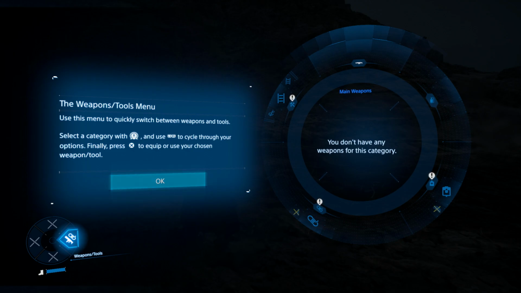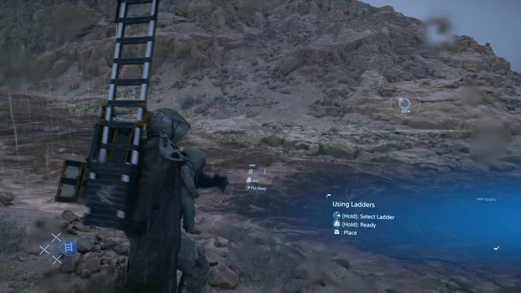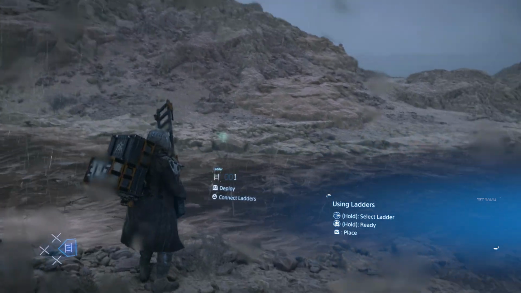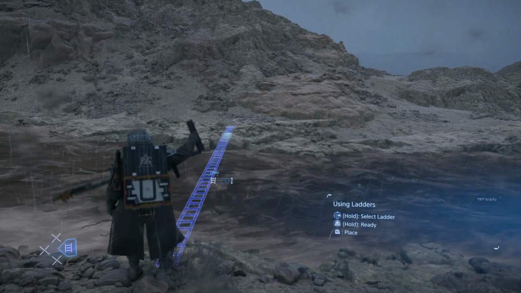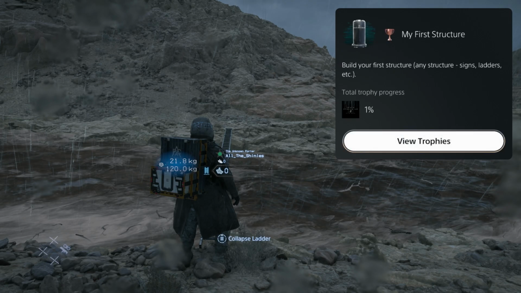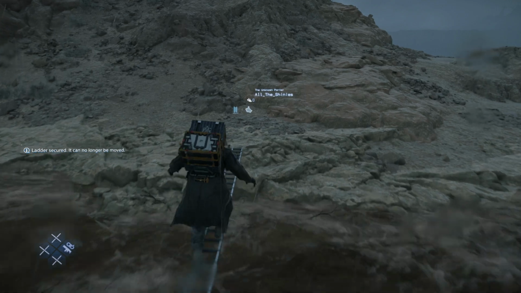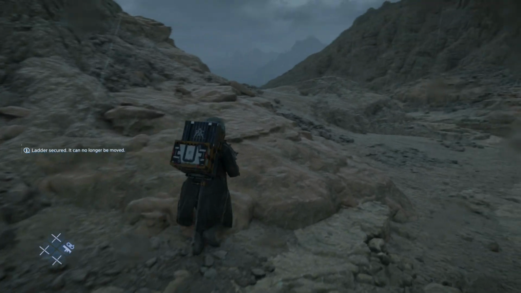The weapon/tools menu. Use this menu to quickly switch between weapons and tools. Select the category with the right stick and use L1/R1 to cycle through your options. Finally, press X to equip or use your chosen weapon or tool. Sounds good to me. So we're gonna select our ladder. Aim it there, and ready it. Perfect, my first structure. We did it. Now we can walk across. Fantastic, we made it.